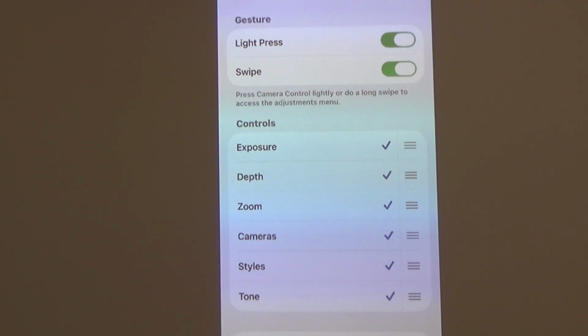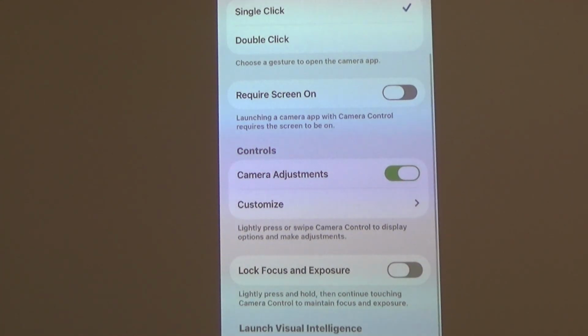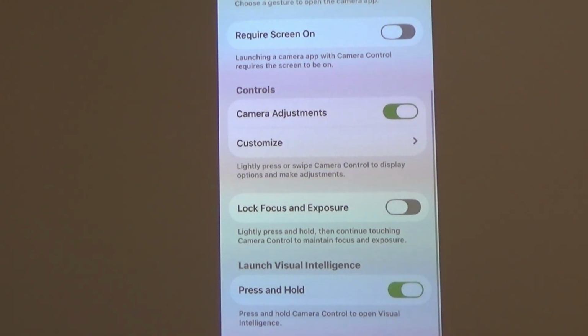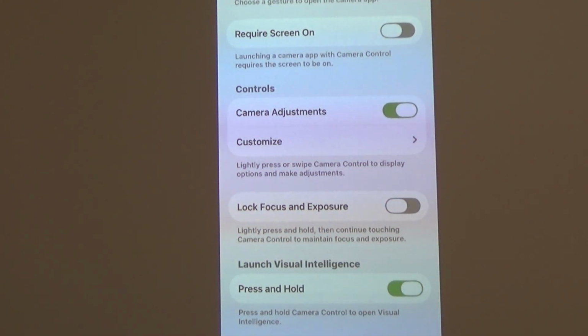Now I'm going to go to the caret at the top left, and I'm going to go down to lock focus and exposure. What this feature does is, if you set up your telephoto, your white balance, the exposure, everything, you can lock that in. This would be good if you're taking only portraits and you're in the same setting all the time, which means you don't have to go back in and reset them for every photo when you turn your phone on. But most times you don't want to do that. You want to be able to manually change things, so don't lock it.